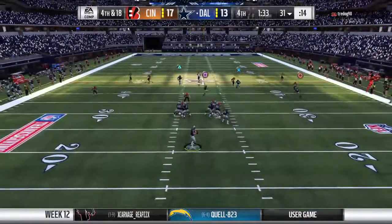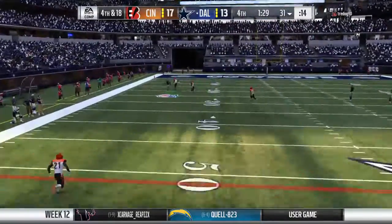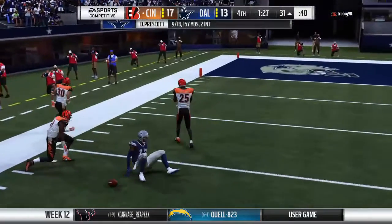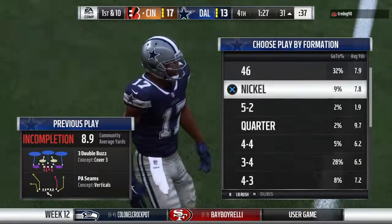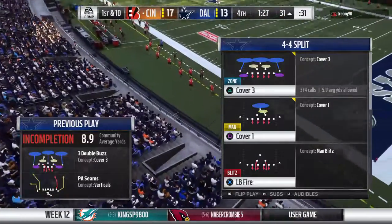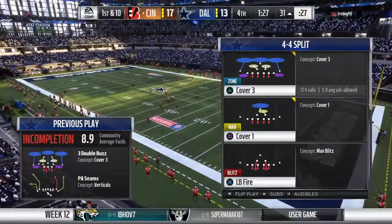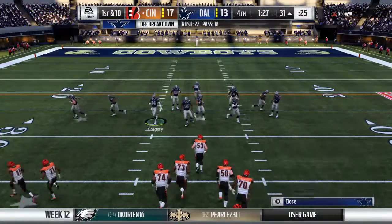He'll look to throw. He's going to let it fly. And that is incomplete. They had to go for it with such little time remaining. And the Bengals are going to get it back in terrific field position. The Bengals getting set to go. They have the lead, obviously, late in the game. I guess the good news for them is if for some reason they would make a mistake, a field goal does the opposition no good.